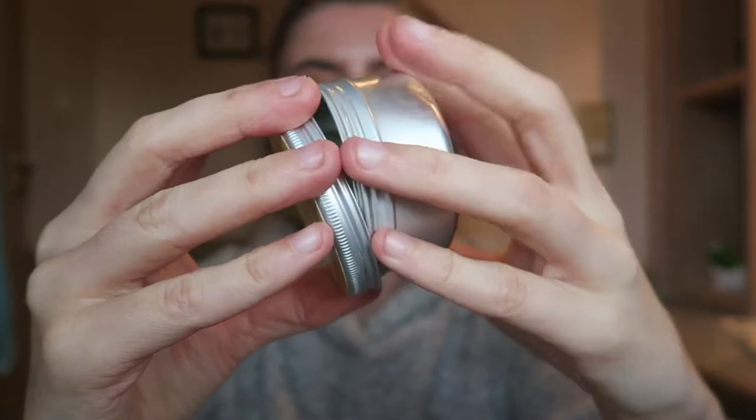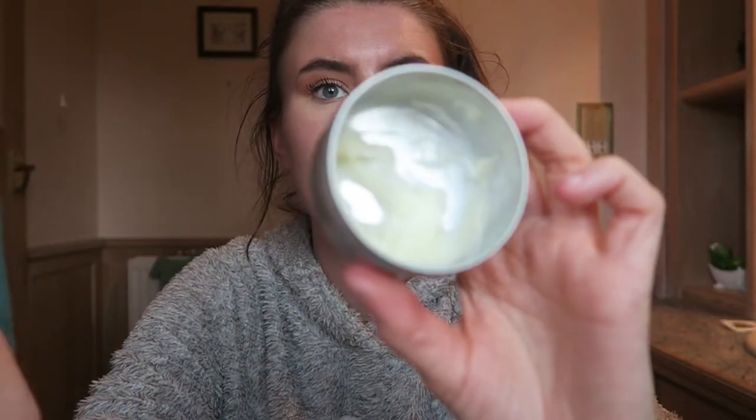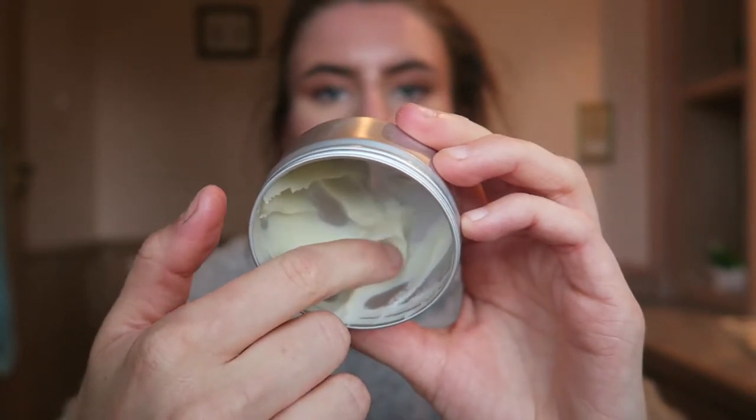And in we go. Yes, it is dinted. I accidentally stood on it. It was meant for a customer. I accidentally stood on it, so I was like, I'm going to have to keep that for myself. But that's what it looks like on the inside. So I've already had a bit of this.